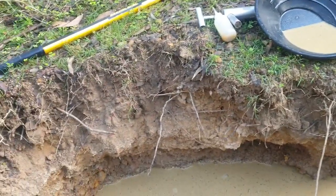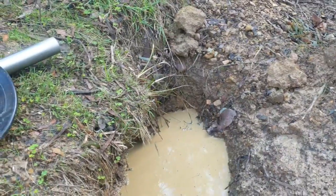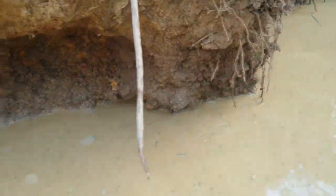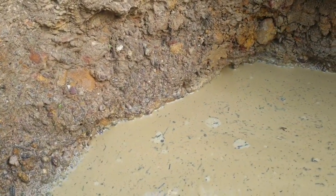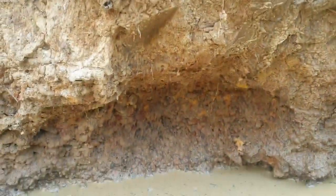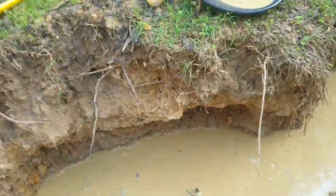So I'm just going to go that way. I don't know why they stopped here. Maybe they weren't getting enough colour. But I'm just going to do a shovel over there and see what happens. See where this colour's coming from, where it's going. Alright, I'll do a third one right here. So I sucked one off the bottom, just randomly. I've now dug one just there, about a shovel load. I'll dig one there next, and then I'll go here. Looks like they've been going up into there as well, into the cavity. Now I don't know where the pay layer is, I'm just guessing. So we'll see what the next pan reveals.